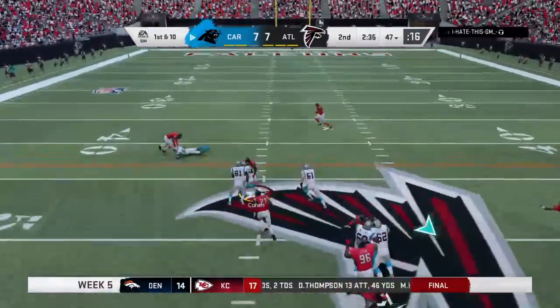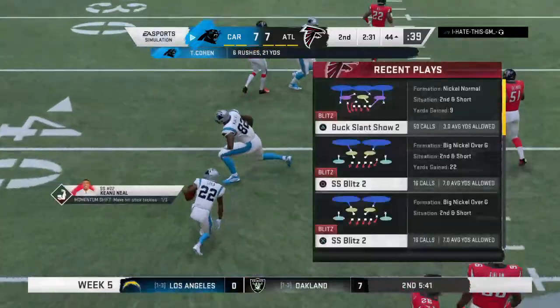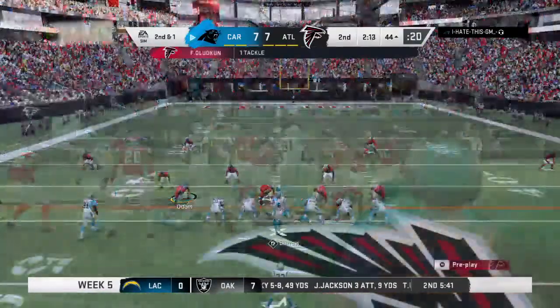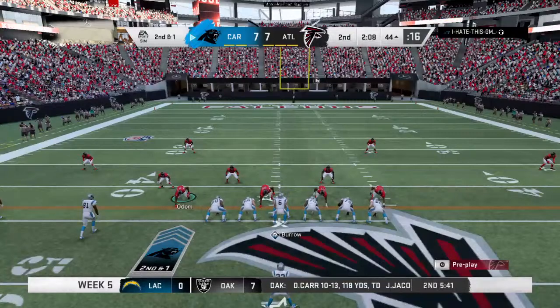1st down, a run with Cohen. He's tackled a yard short of the marker. Good gain of 9 on 1st down. And there we saw one of the downsides of blitzing during a rundown, because sometimes you get out of your gaps. You don't fit the run quite as well because you're headed towards the ball carrier with abandon.